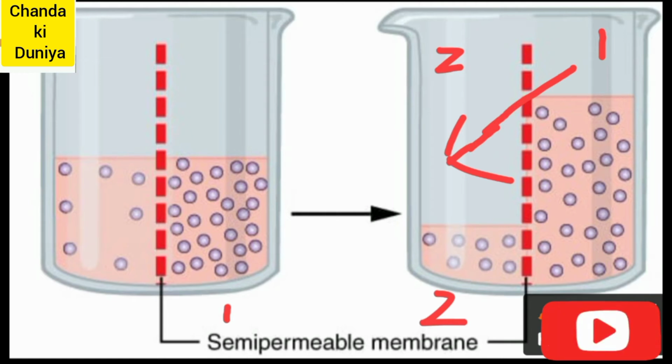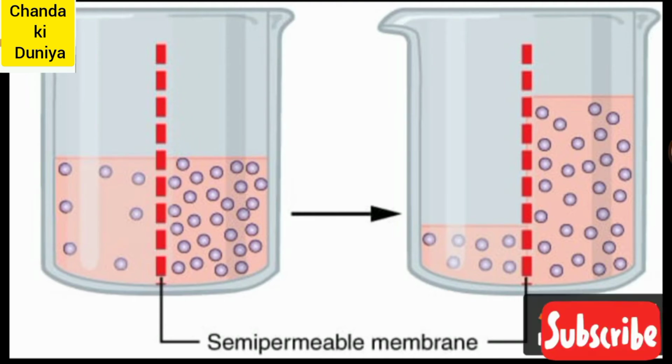So water will be moved from one area to another area. This thing we already learned in diffusion: the particles or molecules travel from the higher concentration to the lower concentration. But why do we not study osmosis? Why do we have to talk about water in a separate process? Because the osmosis process is always used for water.